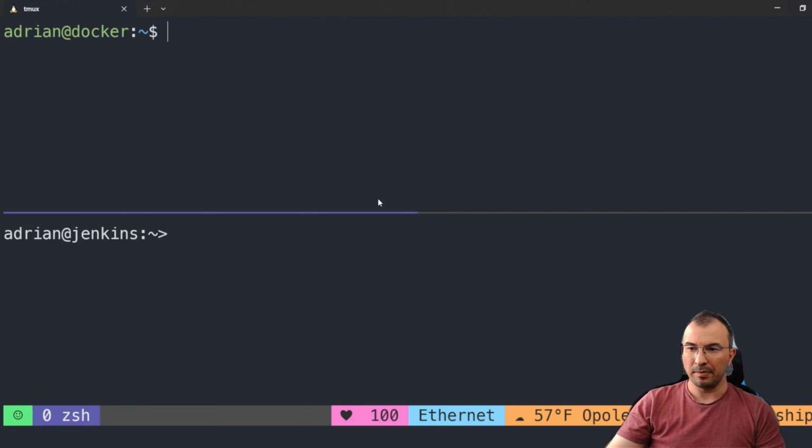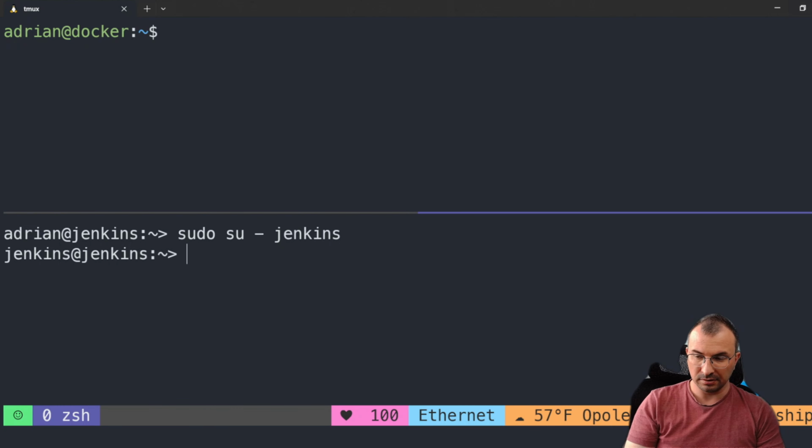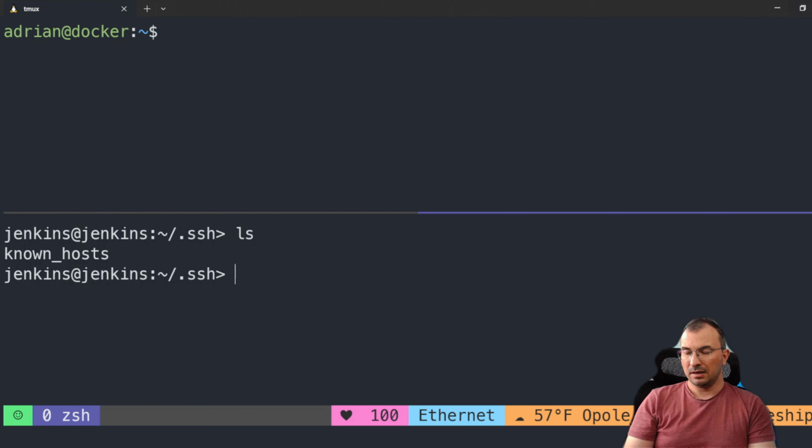So the next step is to switch to the Jenkins server, and switch to the Jenkins user. So sudo su jenkins, and here Jenkins is installed. And now go to the .ssh directory, and inside of this there is a file known_hosts that is created by default when you connect from one machine to another machine.